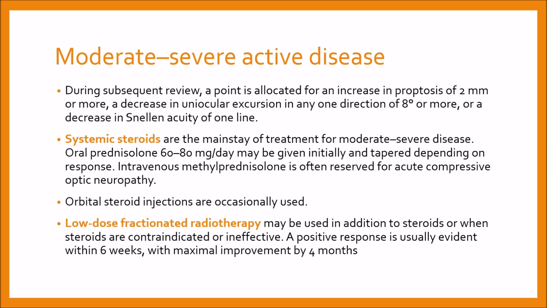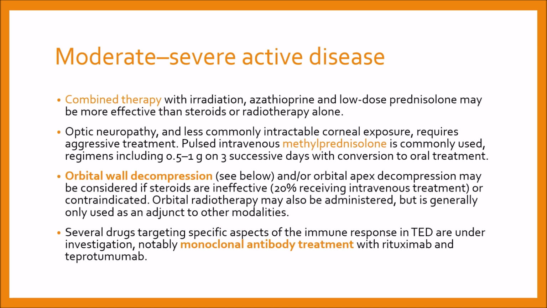A positive response is usually evident within 6 weeks, with maximal improvement by 4 months. Around 40% will not respond. Adverse effects include cataract, radiation retinopathy, optic neuropathy, and an increased risk of local cancer. The threshold for its use should be higher in younger patients and diabetes, the latter because of a possibly increased risk of retinopathy. Combined therapy with irradiation, azathioprine and a low-dose prednisolone may be more effective than steroids or radiotherapy alone.